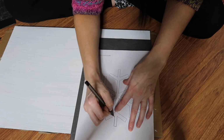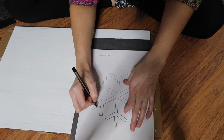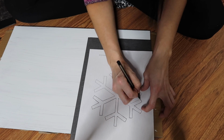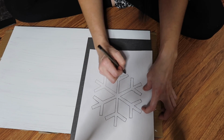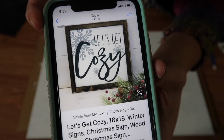And then I am just transferring it with a pen and that paper. I love it. It's from Arteza, but I know you can purchase it anywhere you want. I don't know, it just works way better than scratching your pencil along the backside. I will never scratch a pencil along the backside and trace over it. I will just always use this paper.